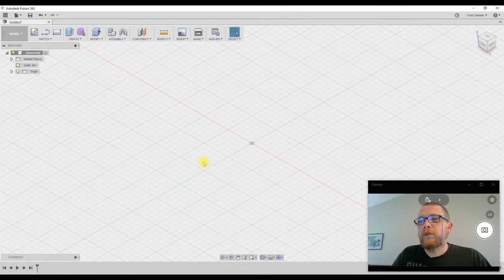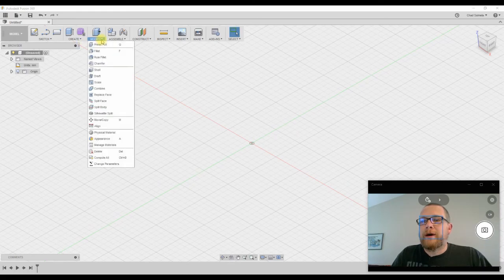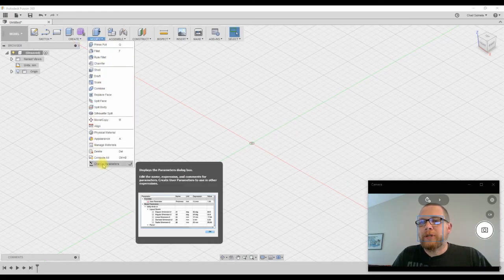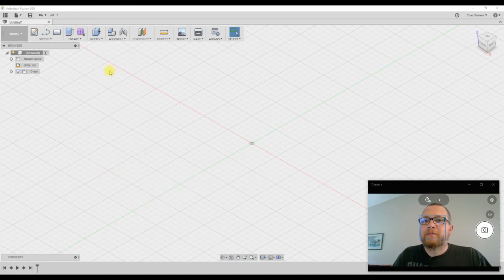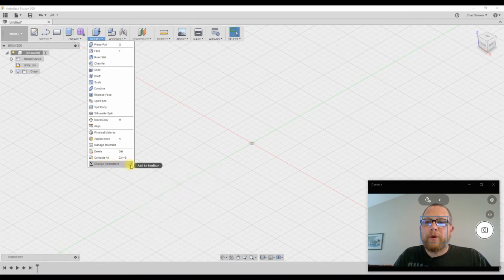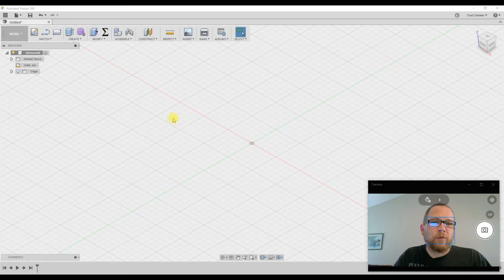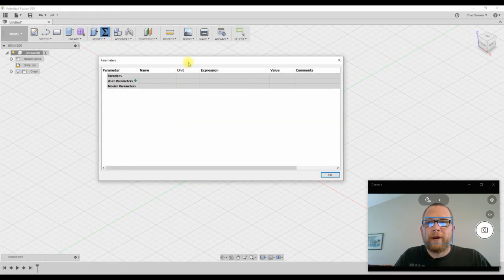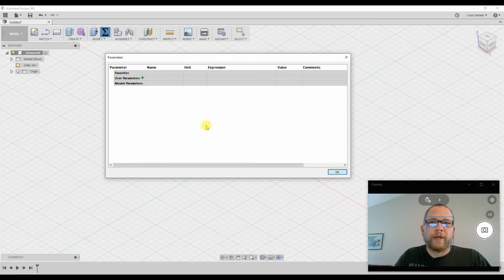The parameters window is located in the Modify tab. Way down here at the bottom it says Change Parameters. And I use this window all the time. One of the things about this toolbar is there's not a lot of stuff up here, and hitting the drop down and coming down all the time is kind of a pain. But I want to point out that there's this little arrow button here. It says Add to Toolbar. So if I click on that, it's going to put the Change Parameters button in my toolbar. So now I can just click on my button up there and my parameters window comes up.